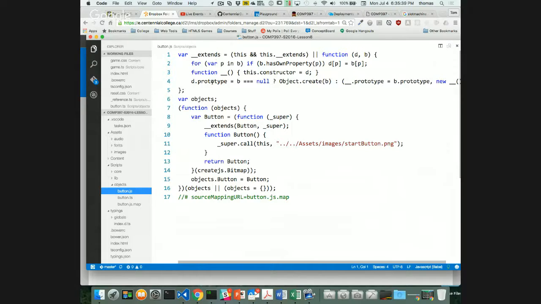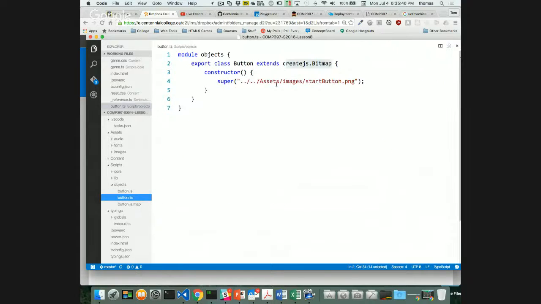That's what the extends function does. It actually runs a little function that basically extends the functionality of my bitmap, and this is the beautiful thing that I have here. So this is nice. So I've got that, and it's going to produce the bitmap.